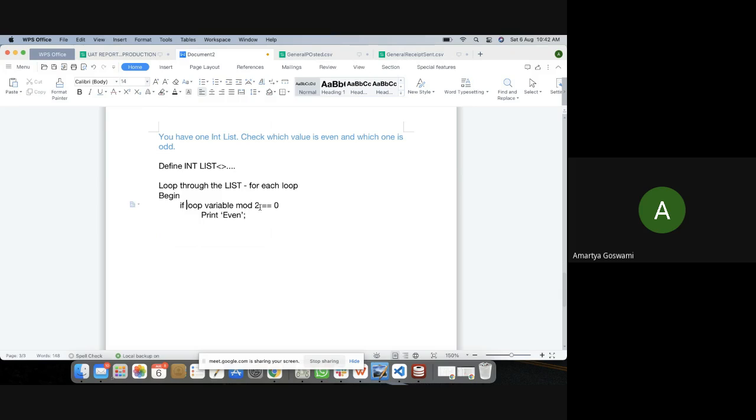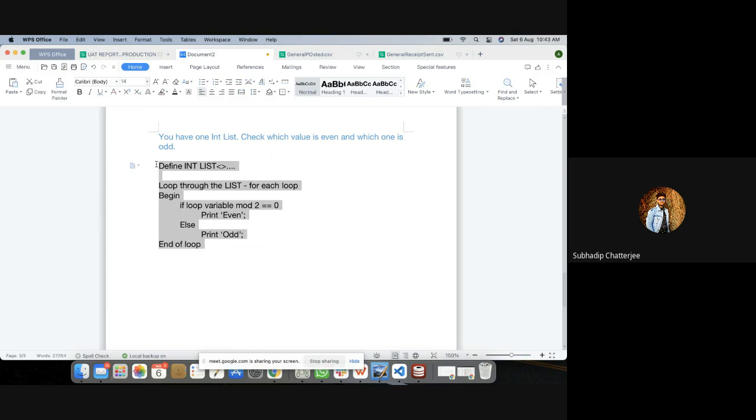If loop variable mod 2 equals 0, print even, else print odd. End of loop, right?